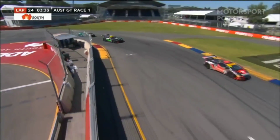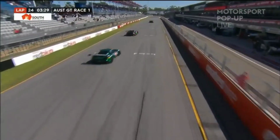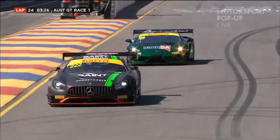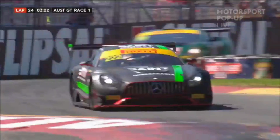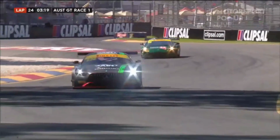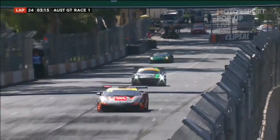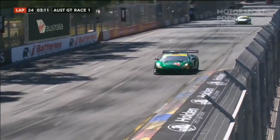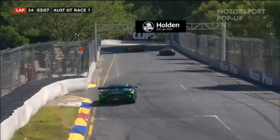So Baird will be starting this car for race 2 because you're not allowed to start in races 1 and 2 in that car. You have to swap it over to the other driver. So he'll be one of the only pro-ranked drivers starting race 2 tomorrow. So he'll be scything through the pack. There should be 2 more laps to go, so you have to think now that he can get up into the top 10, or well into the top 10, now into P10. So he's got Glenn Wood in his sights. So this will put him in good stead for the next race.